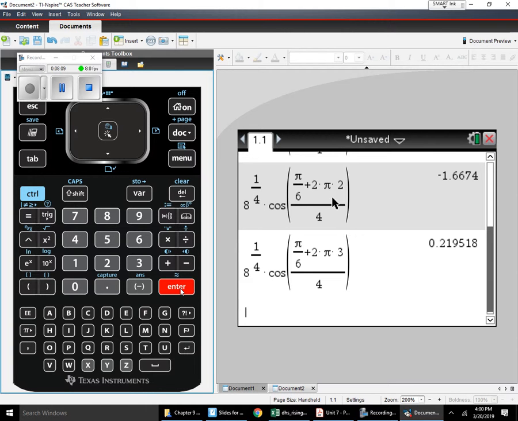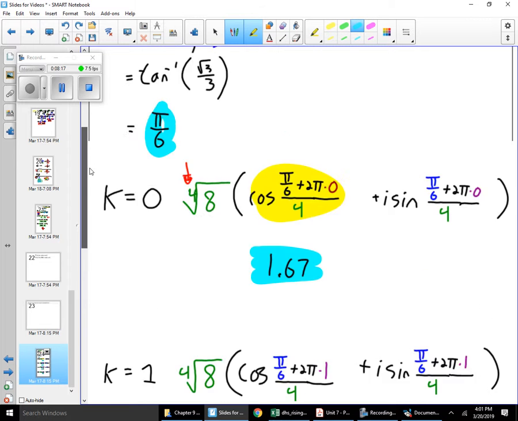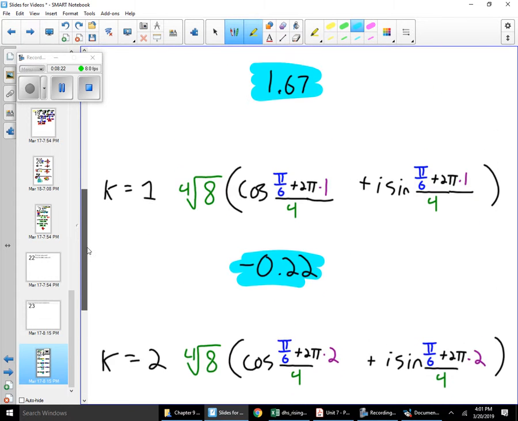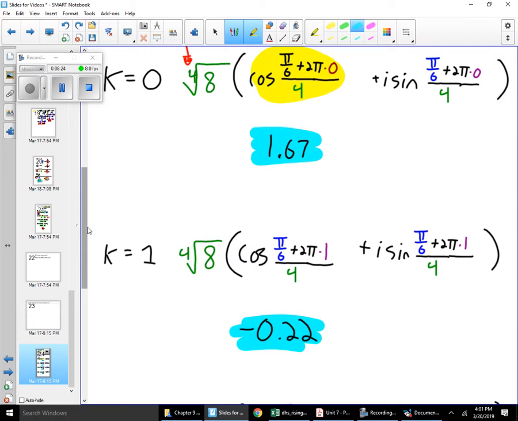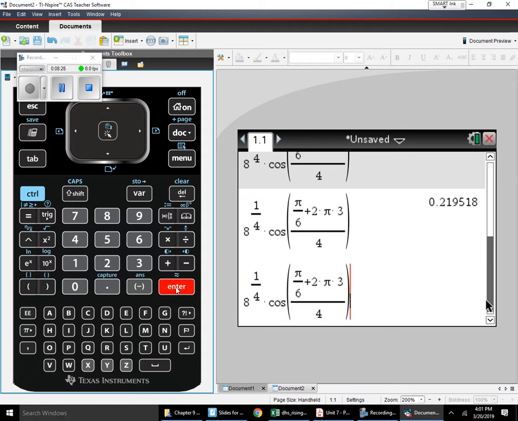In the interest of time, I'm just going to go ahead and put those back into the slides. So there, highlighted in blue, we have all 4 of our real parts. And there's the bottom one. So now let's go ahead and find our imaginary parts. The big shift here is instead of cosine, I'm going to want sine. So I'll change that 3 back to a 0, because we're going to restart the whole iteration. And instead of cosine, we want sine.